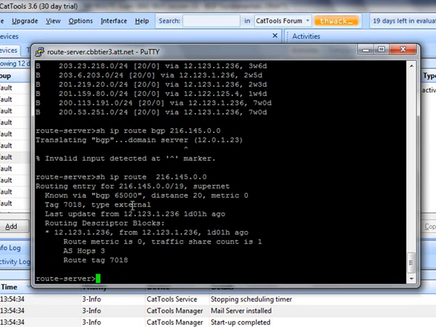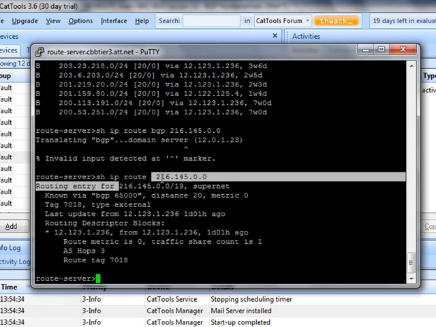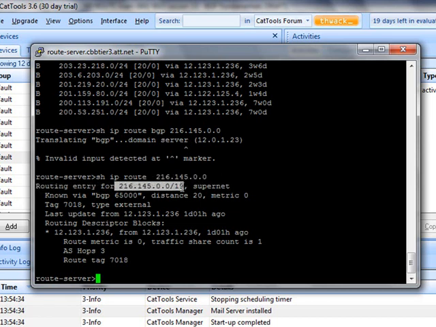Notice here, it shows 216.145.0.0/19, which is the single summarized route that's advertised by that autonomous system. It's an external route. It talks about all the different things that are involved. This is just a way of being able to show routes on the global internet and how they operate. And again, this route server can be very helpful when you're trying to troubleshoot load balancing issues or looking at how one particular network is going to be reachable.